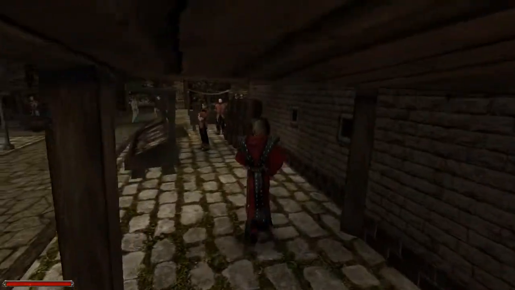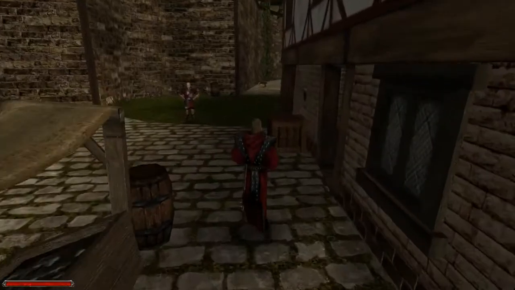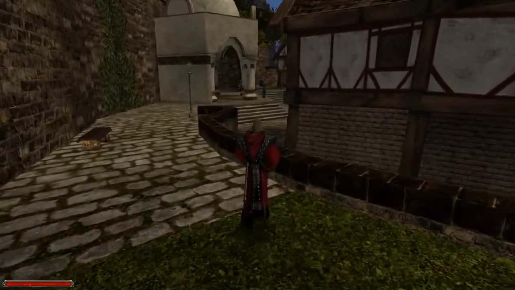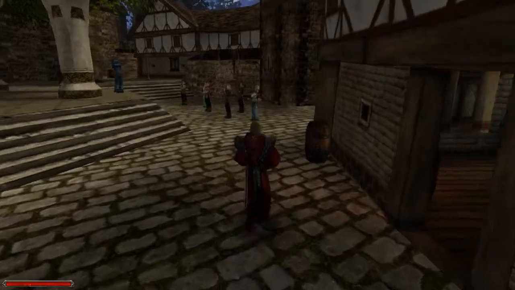Doesn't look like we can get to them one at a time. So if we could get at least two at a time, we could use our spell power on the last one, then finish him off, then fight the other at the same time.